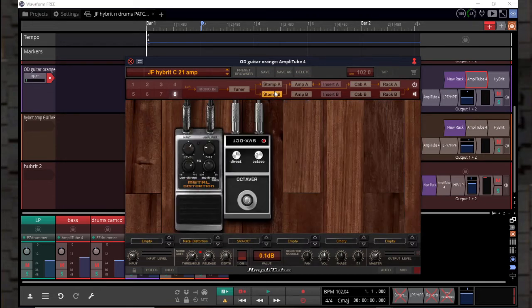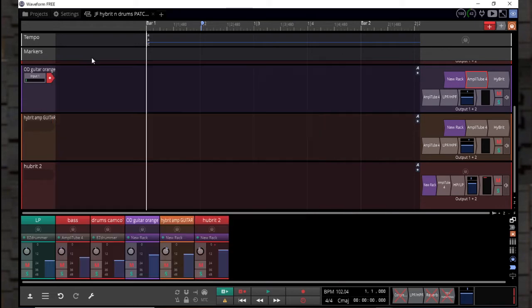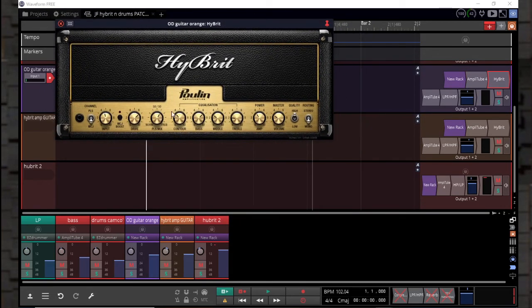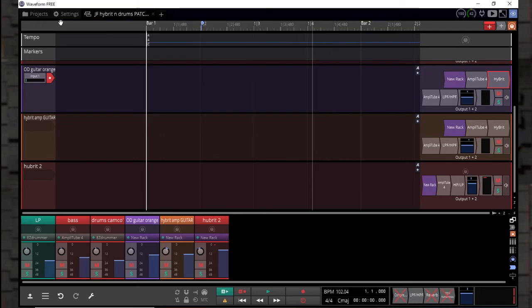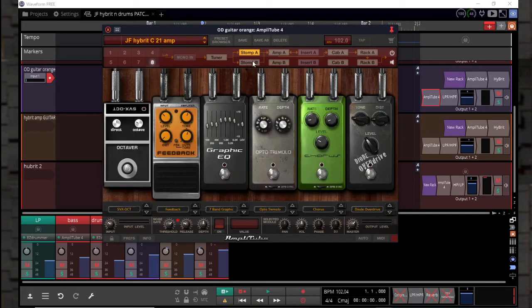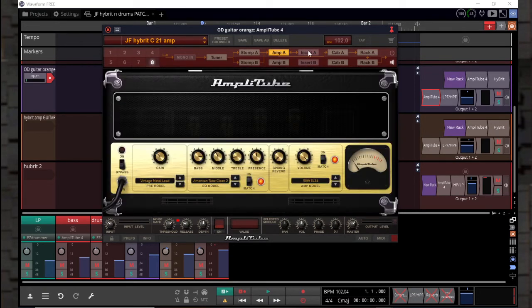So I'm just using the Amplitube on the front end for the stomps, because you want your stomps to go into the head. So the stomps of the Amplitube go into the HyBrit, which is the free Marshall amp simulator that everyone loves, on the MCJ setting with a little bit of drive at 2 o'clock. Then it goes into the secondary Amplitube, which has its stomps. They're all here, but they're all off. And of course the head is bypassed, that's off.